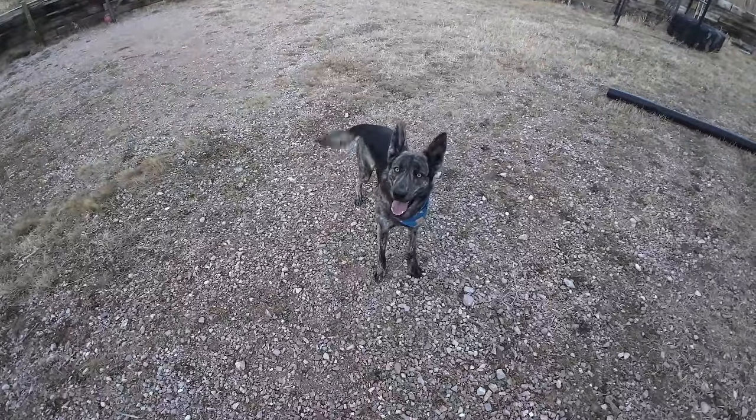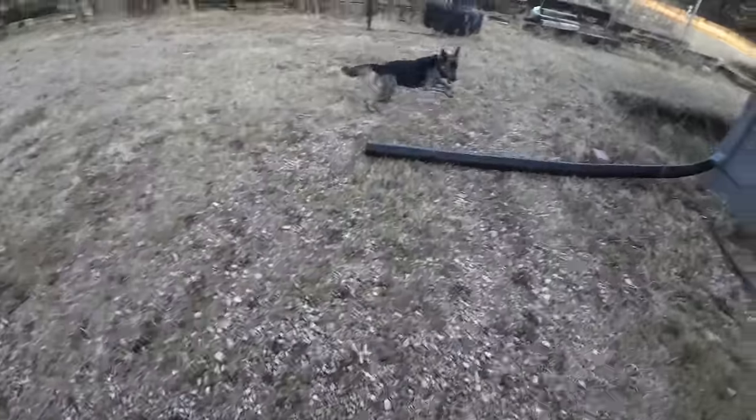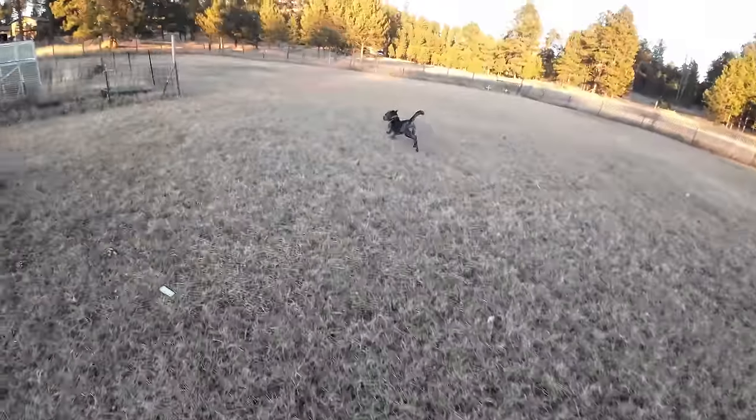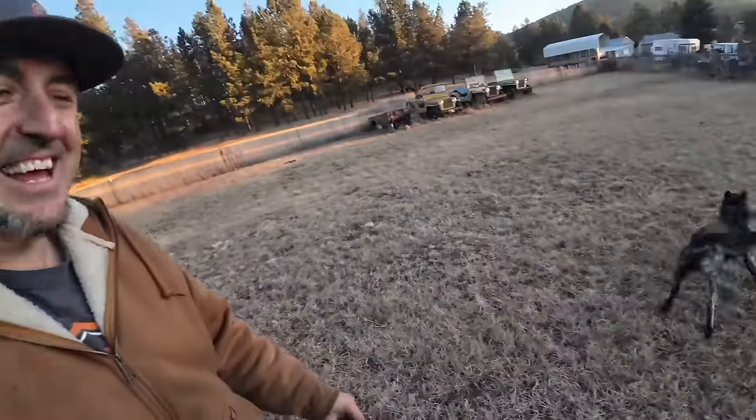What are you doing, Sully? What are you doing? Oh, are you gonna carry that? Run with that. My daughter's dog is insane.